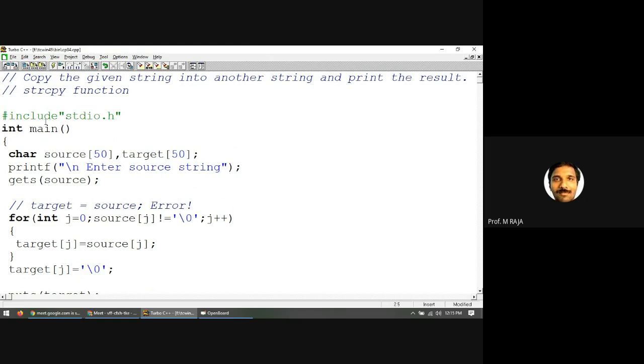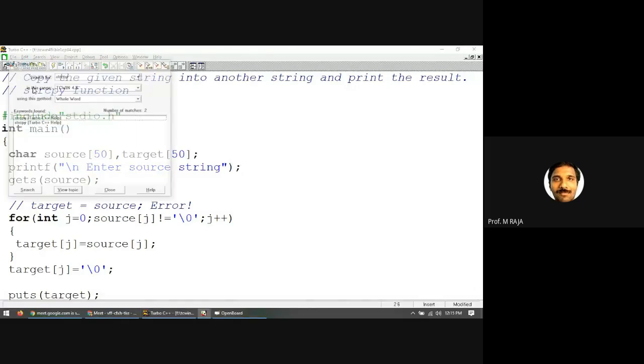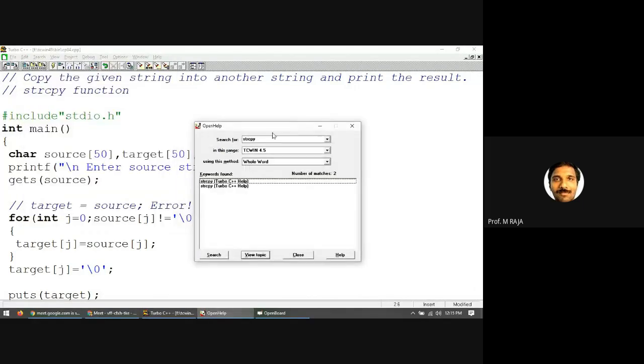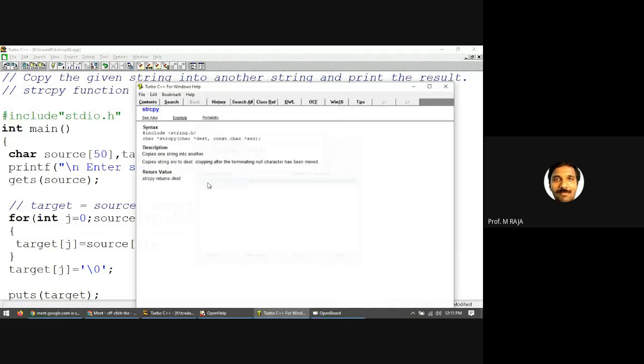If you press Control F1, here you will get the help for strcpy. strcpy takes this general form with respect to pointers.